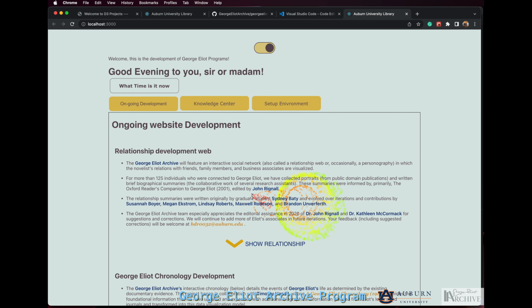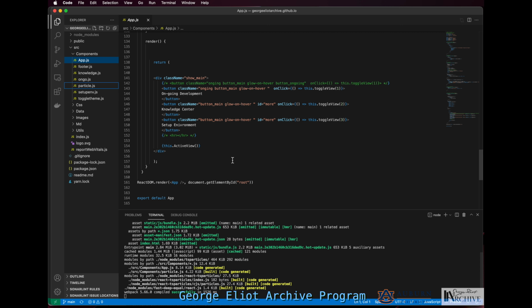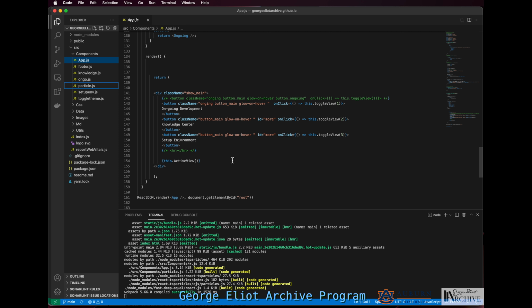And if you want to use this source code for your own website, you can create a repository on your GitHub under your website address, and then just copy all of those files to your repository and push it, and then everything will work as well as what I did.